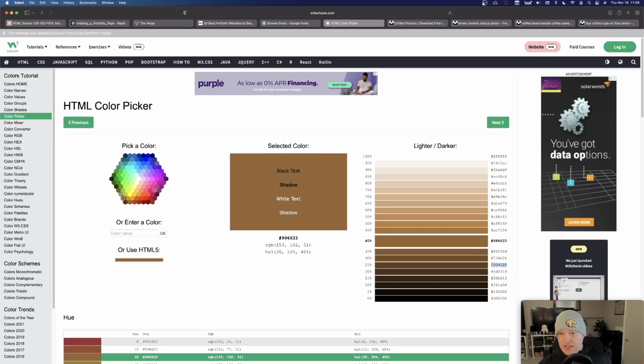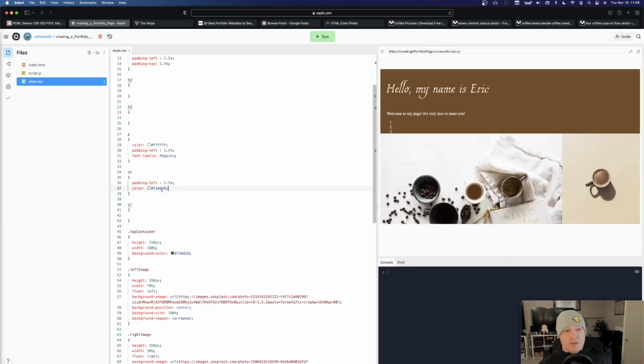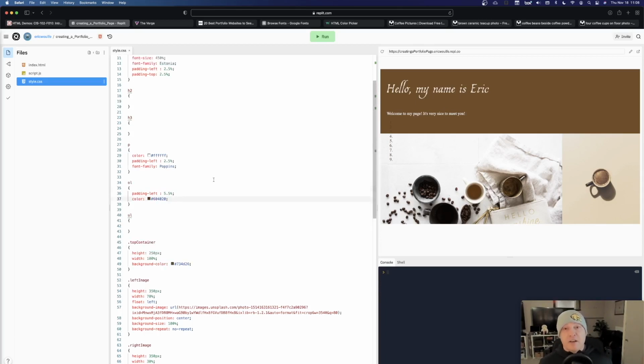I'm going to take this one, 60, 40, 20. I'm going to take a very dark coffee color and I'm going to replace that very light color that I put in previously. And now I can see it a little bit better in the picture than I can see it in the content area. That's something you can choose to do. You can take your content and put it down there into the left and the right container classes.